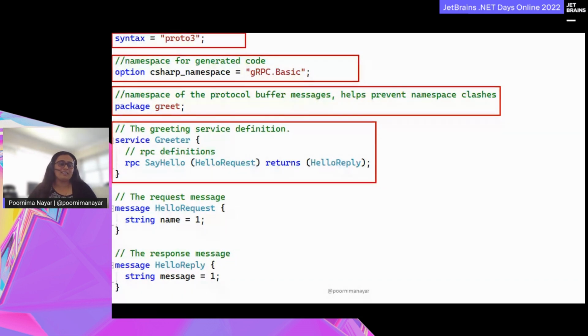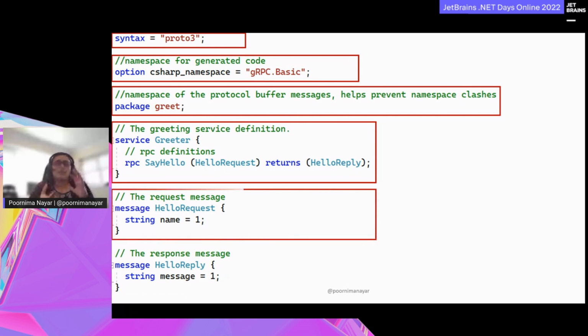In my case, it's the Greeter service that I have. It's the out-of-the-box template that I'm using here. Then you have your RPC definitions. I only have a single RPC here called SayHello, but you can have as many as you want. Each RPC accepts a single input request, like the HelloRequest that I have, and returns a single message as well. You cannot have multiple inputs like HelloRequest1, HelloRequest2, and so on. It needs to be a single object with multiple fields, so it is encapsulated in a single message.